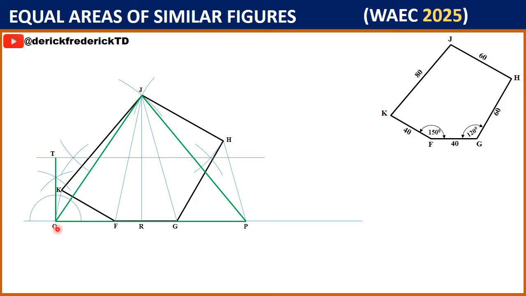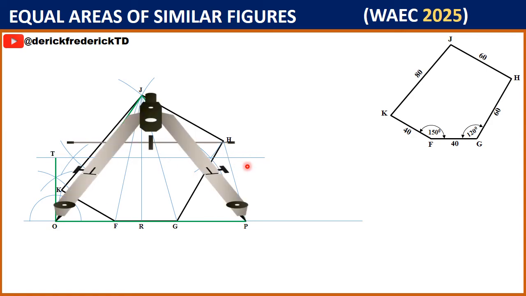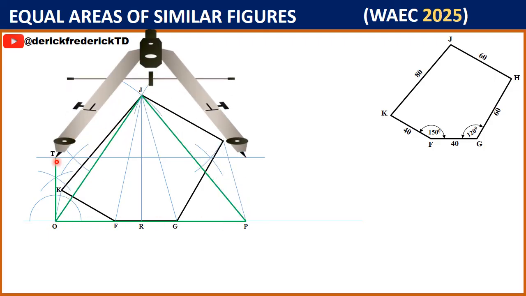All right, now you see this line OP. We're going to transfer it to where you have this line T, and get the corresponding point here. So get either a pair of dividers or a pair of compasses. Anyone can do the job, but I'm using a pair of dividers here. I'm going to transfer OP to T like this. Okay, so I'm going to mark this point S. So TS is equal to OP.